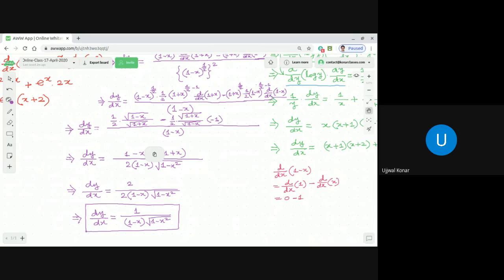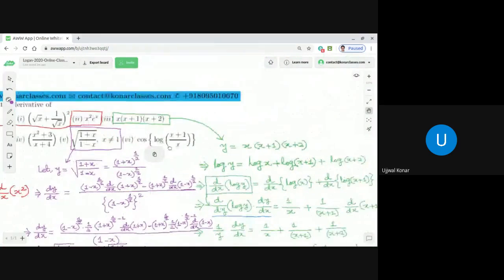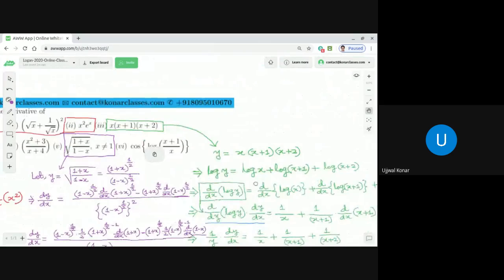Okay. Divanshu, please. Yeah, I took a different method where I took 1 plus x by 1 minus x as u, and then y is equal to u to the power 1 by 2. Correct. You can take that. It is not a bad approach. Let me use a different color, then you'll find where the mistake actually happened.